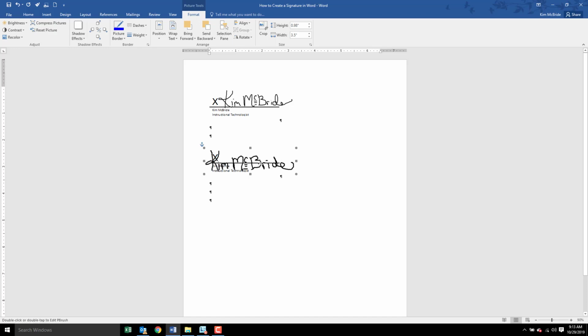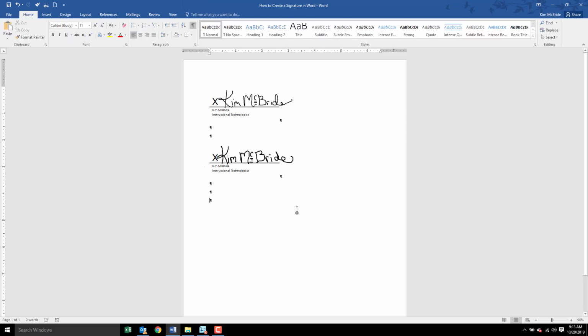So now I can drag my graphic up a little bit. It's still a little bit too big, no big deal. Just grab a corner handle and drag inward. The corners make sure that your lines don't skew and stretch and get too tall or too wide. Now you can use your mouse to adjust, or the arrow keys will let you kind of nudge your graphic down on top of that signature line. And there you have it. You have a signature on top of the signature line inside of Word.